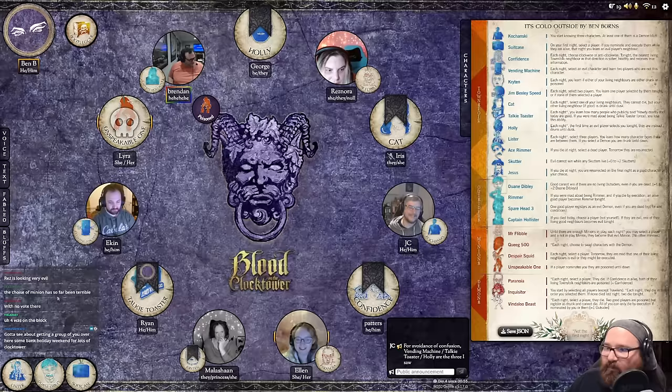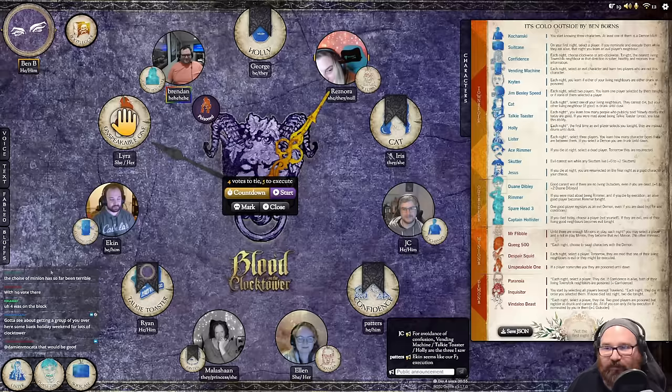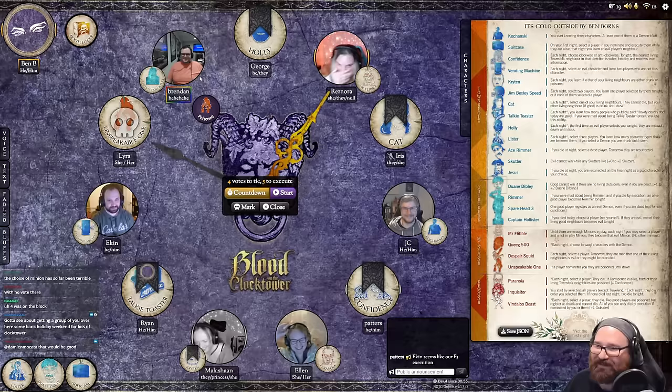Lyra nominates Rez. Tell us why. I would like a chance for our one and true god to come back and be in restorative glory at the end of the game. No. Right. It only works if I die at night. If you kill me, I can't get back. I can't read, okay?